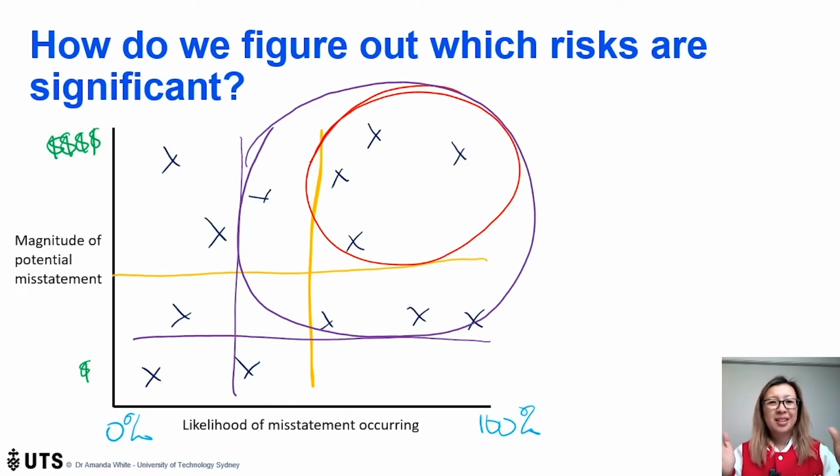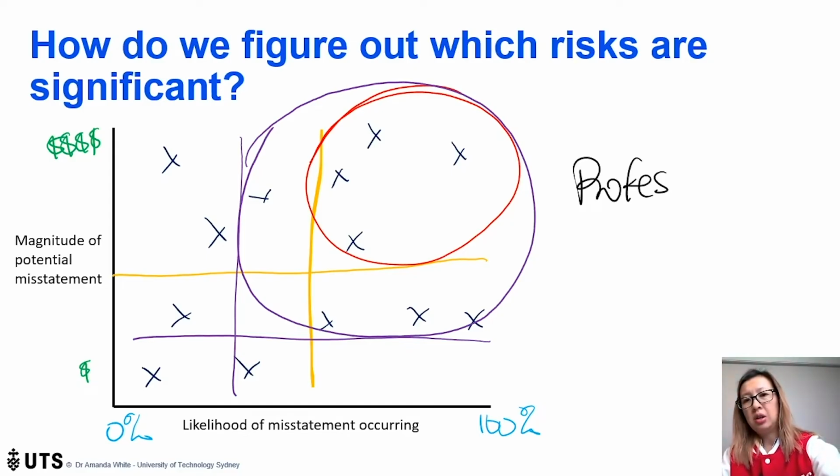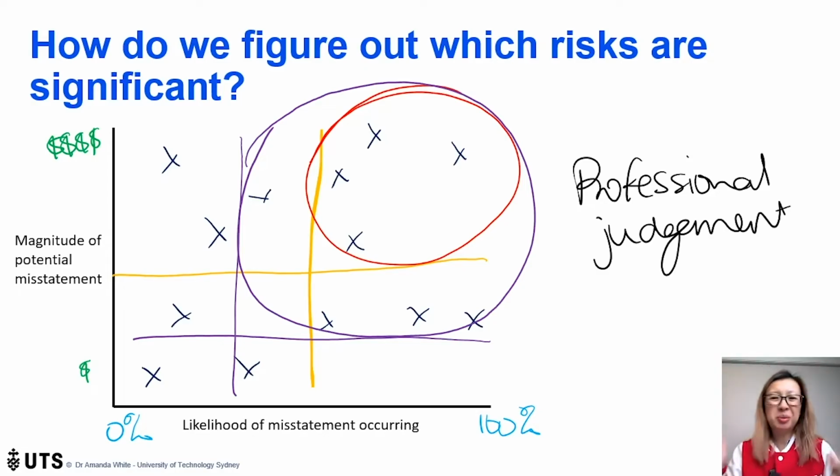Now, this is not always necessarily equally into four, but it's professional judgment. The key here is that idea of professional judgment. All right? And this is something you develop over time. You don't walk out of uni going, yep, I know how to make these judgments. Instead, it takes years of practice. And if you're going to an audit intern job or a vacation job or a grad job, ask if you can get involved in this process.